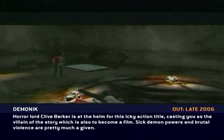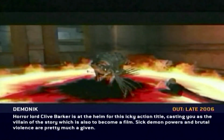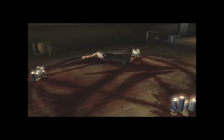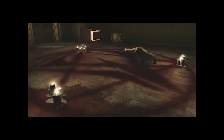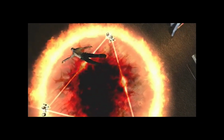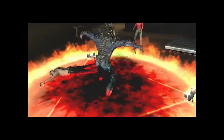Last thing of any note was a trailer for a cancelled horror game where Clive Barker was involved, Demonic, which looks by the trailer like it's fairly playable. It features a gameplay loop that mixes Hitman and the body hopping mechanic of that Jesus game Messiah with a splash of Lucius. I've heard that there are demos and builds floating around out there, and I have seen some of the game on YouTube and it looks cool. And I've alerted Australian horror YouTuber Sunderland of its existence, so maybe we'll get a new episode in his excellent cancelled horror game series about this game.